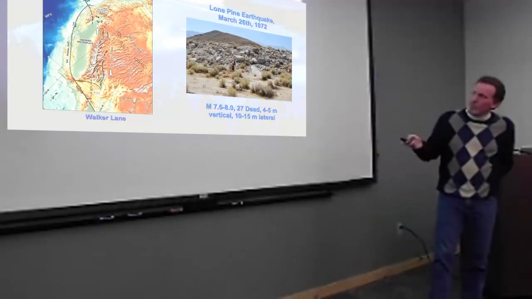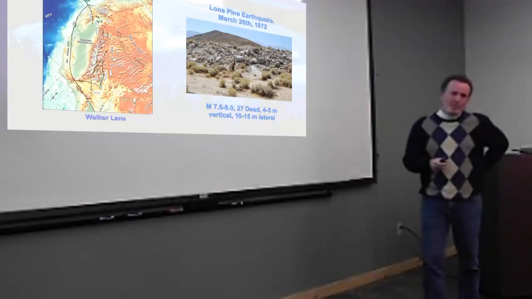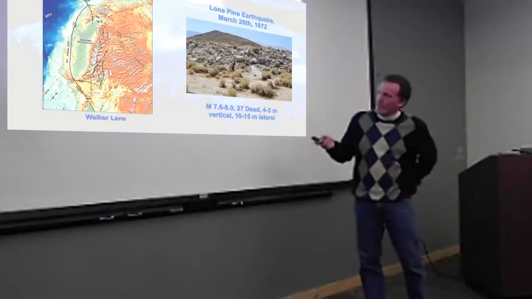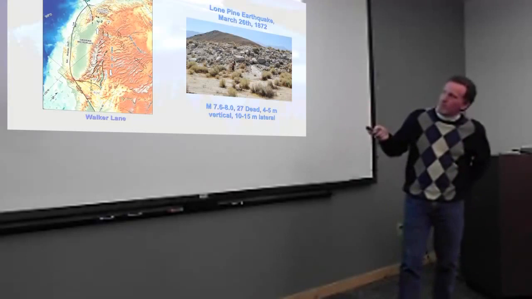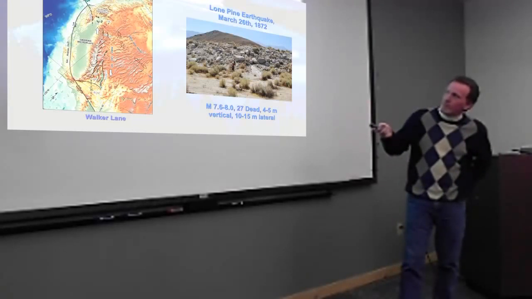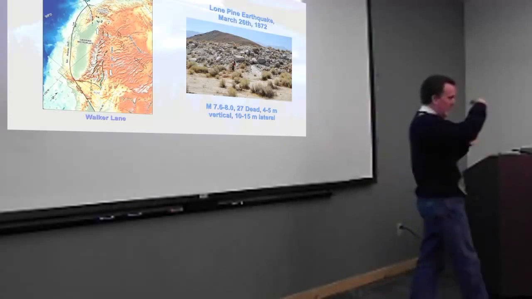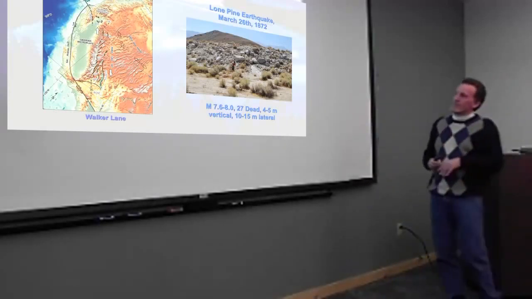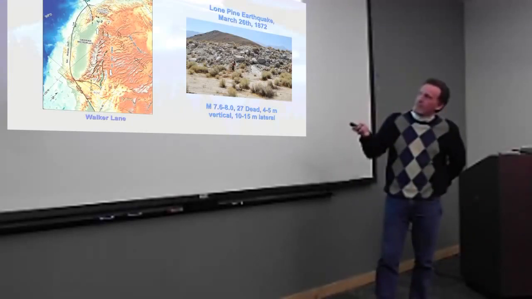Most of the plate movement is in this Walker Lane feature, and it's both extensional and translational. So what does that mean? Think of it this way. This is oversimplified to a degree, but not too much. If you want to divide up the plate boundary across North America and Pacific, you put 25% to the west of the San Andreas, 50% on San Andreas, 25% to the east. That's just a rough give and take. It changes with latitude. So about a quarter of the plate motion is to the east of the San Andreas.